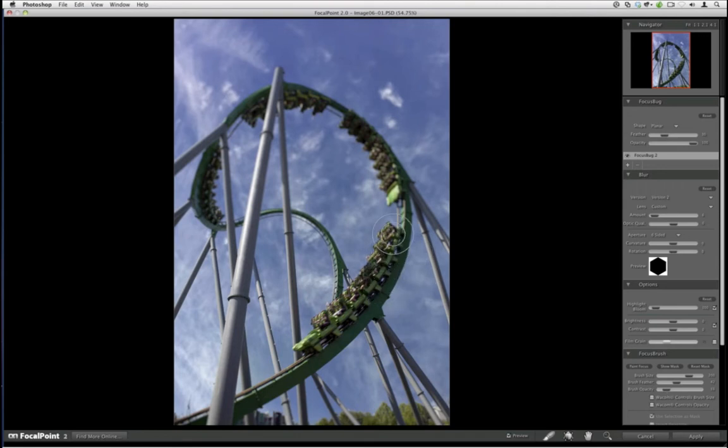I want that to be in focus. I want the front part to be in focus. I just basically want all this to be in focus here. That's really important to me. I also am going to just paint a few quick strokes of focus here to make that transition more apparent. A few flicks over there.